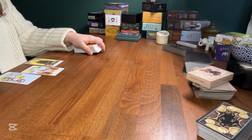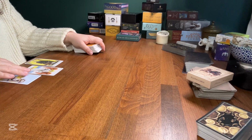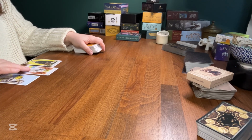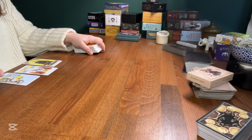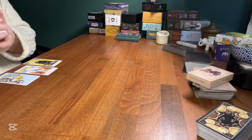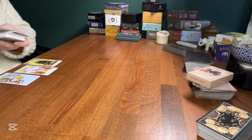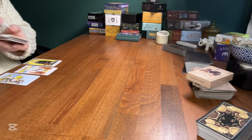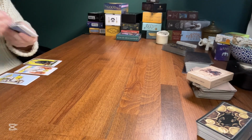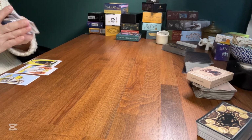Generally, in a reading like this, you would be either the page or the queen. I don't often read for the manipulator. I don't usually get that energy. And if I do, I usually can't keep reading. So I don't feel that you're the manipulator in this situation. But you could be the other 2, one or the other. Okay.